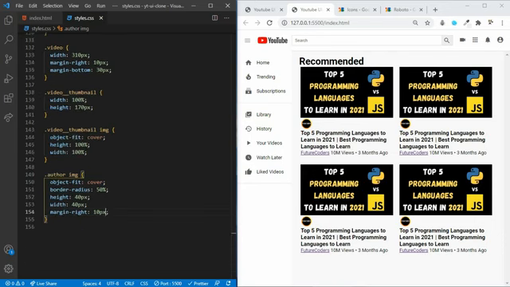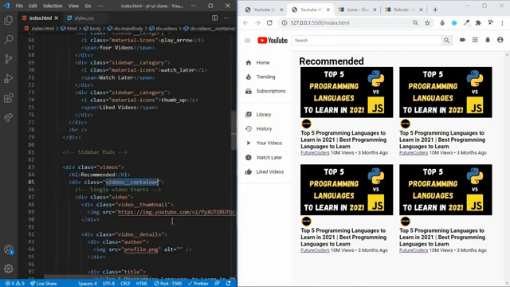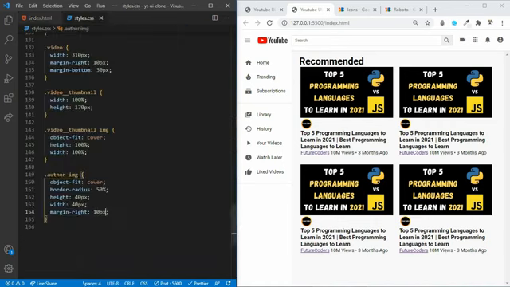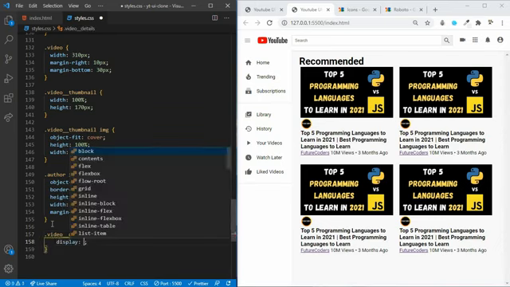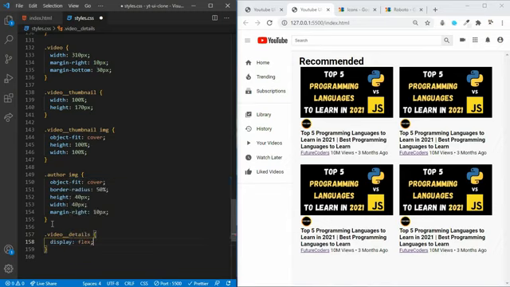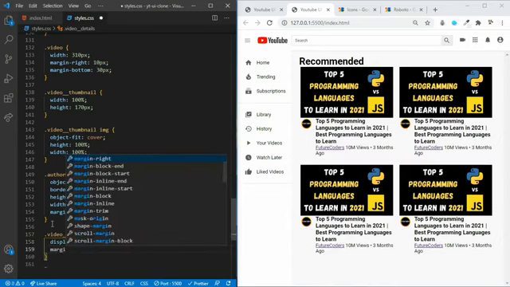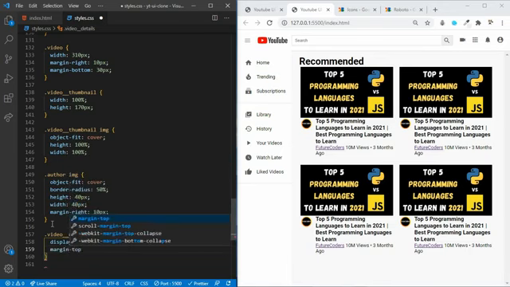So now let's target those video details that are containing all of these things. Let's target that video details. Now let's say display of flex. Let's save and check. Okay, now let's set the margin to the top to 10 pixels.